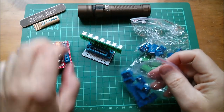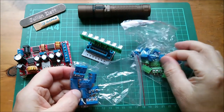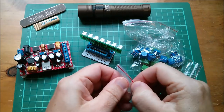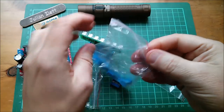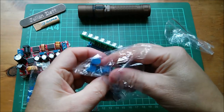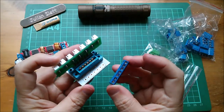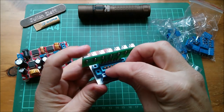So for the blue connector, the seven way, I need a three and two twos would do it, wouldn't it? I can't use two threes and a one because that wouldn't work. So a three and, oh, that's a noddy little bag, two twos. Let's link those together. Right, that's my seven-way block. So that sits in there.